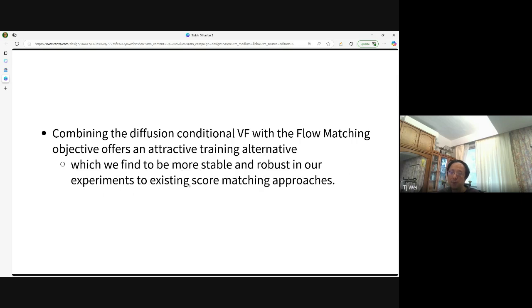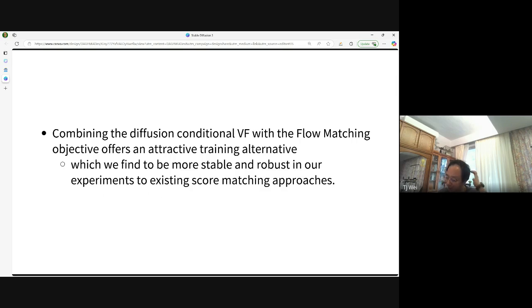Also, the score matching approach was the more popular idea because it is easier, like we introduced back then. We started from introducing DDPM, the denoising Markov process, and then the score matching approaches.